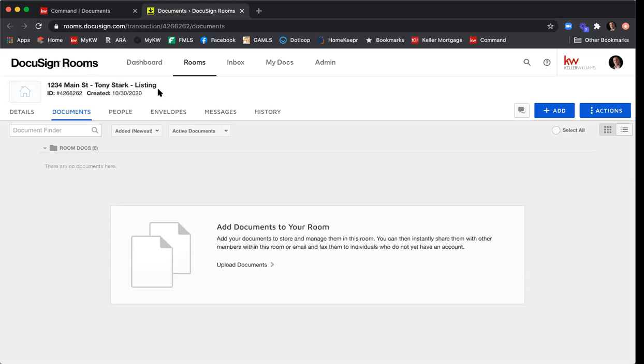So that's one of the benefits, is now I know that my opportunity in command is linked to this room because of that naming convention. And then here, right below that, you can see ID number 4266, whatever. This ID number right here, if you decide you would like to email documents directly into your room, you have that capability. That is kind of a DocuSign 2.0 capability, but I'd like to point that out because I know a lot of people really enjoyed that feature in .loop. So if that's something you'd want to do, you can do that here.